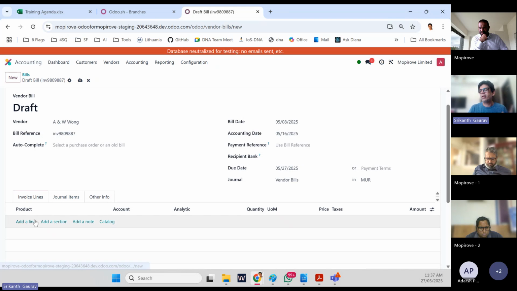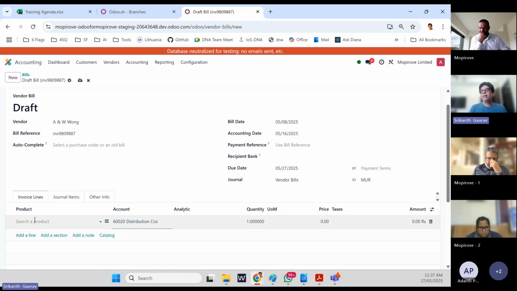You can come to the product line, add a line, and say, I simply want to type, this is against celebration, whatever. I'm just going to type it as text and code it against an expense line. So I've picked the most bizarre description you can ever have. I'm saying some celebration expenses.